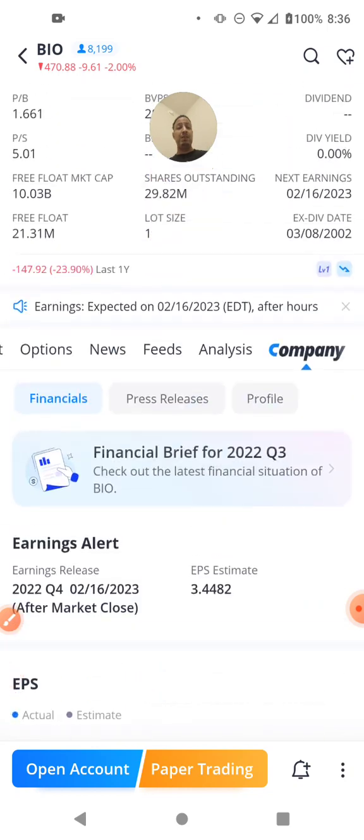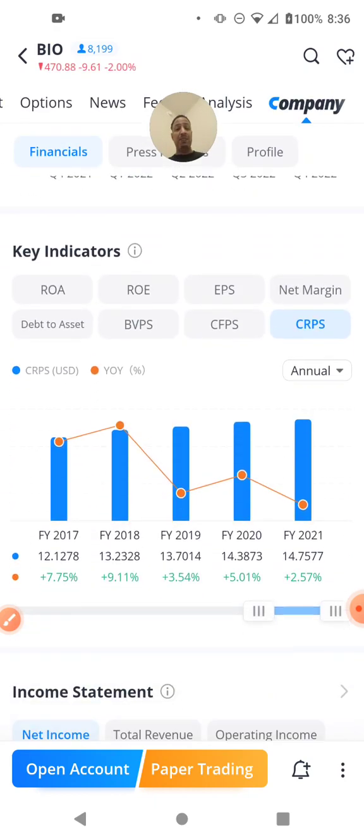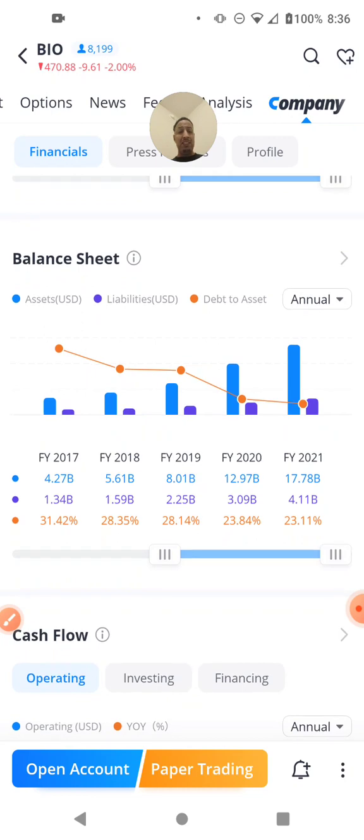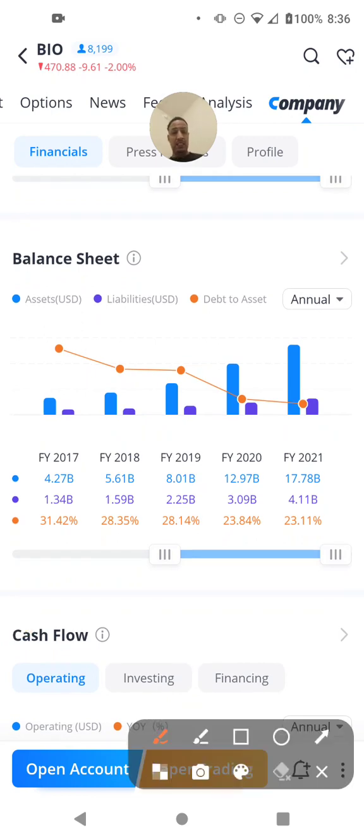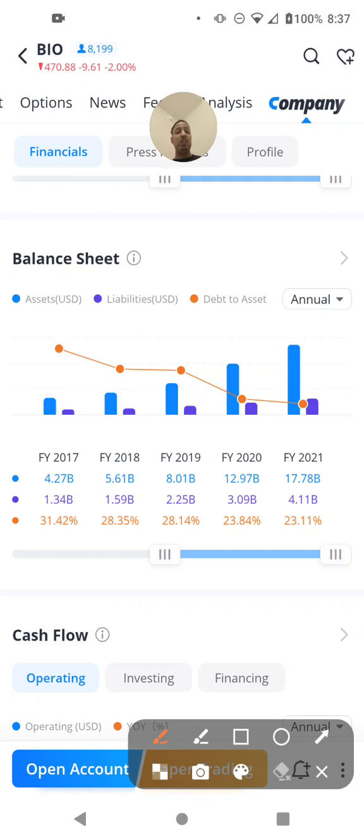Aside from that, looks like for the most part they know how to manage money, because you know they manage the debt, and then aside from that, balance sheet is just getting bigger and bigger, and again, debt is smaller and smaller. So it looks like their assets are increasing, and I would believe that's why. From 2020 to 2021, obviously their margins grew, everything grew, and the debt actually remained the same. So that was actually pretty good on their end.